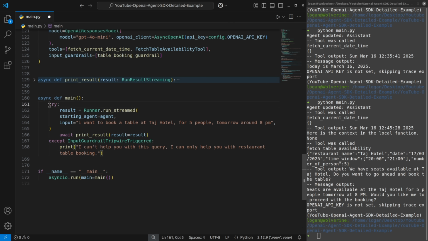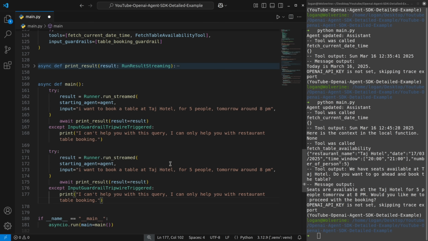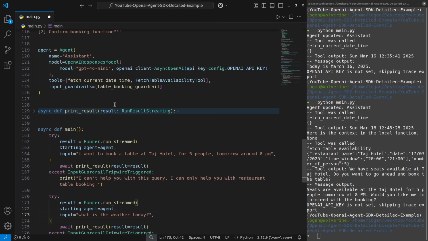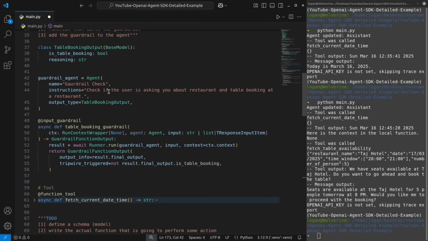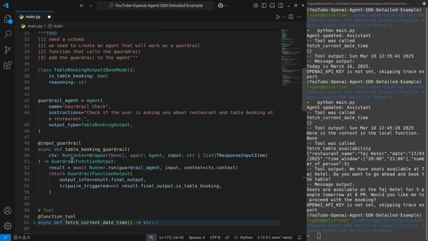Okay, so let's replicate this one more time, and now I'll say, for example, what is the weather today? So this will come into this guardrail agent, or this guardrail function basically, which is calling the agent itself.